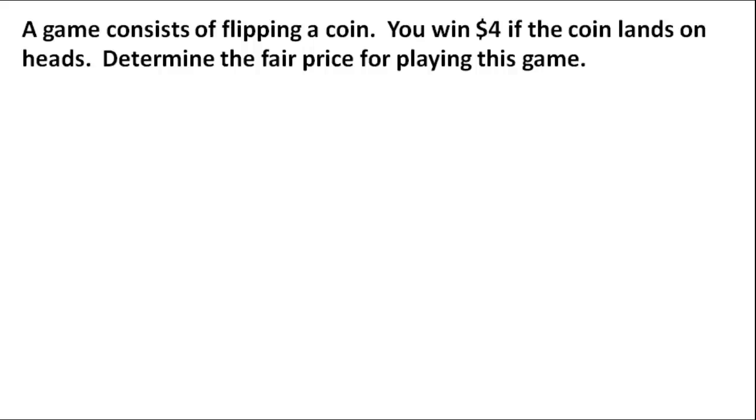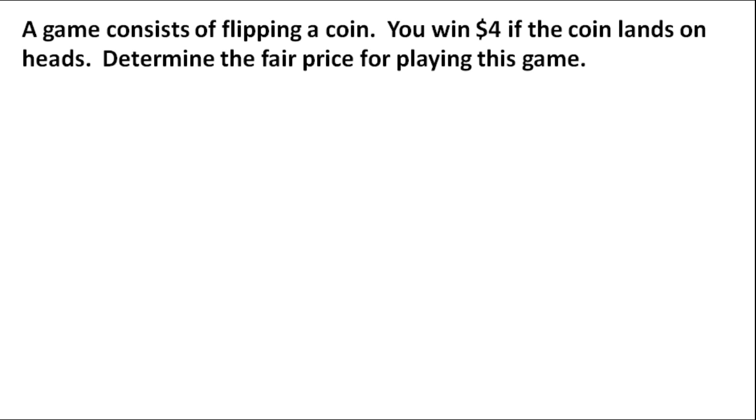A particular game consists of just flipping a coin. It says that you will win $4 if the coin lands on heads, and we're asked to determine the fair price for playing this game. And when we're talking about fair price, we're talking about when our expected value is going to equal 0. So we're going to have to determine if there should be a cost, and if there is a cost, then what the cost should be so that our expected value is 0.